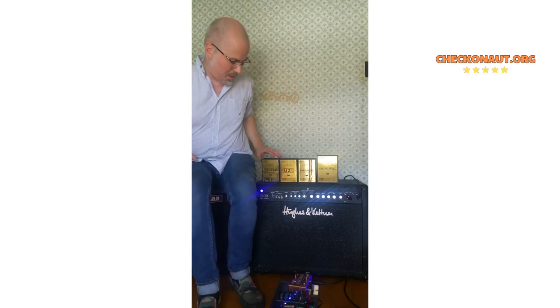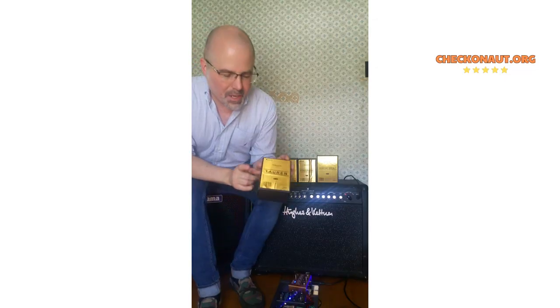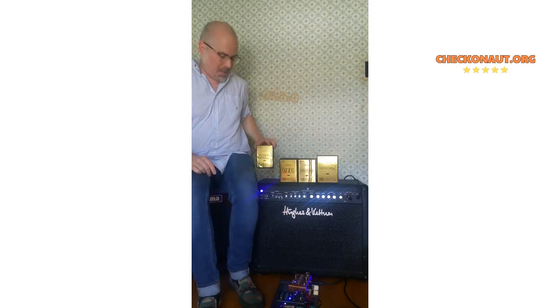Right now we're checking out the Tauren Overdrive pedal. Tauren Overdrive, right here, T-A-U-R-E-N. So let's fire it up and hear what it sounds like.